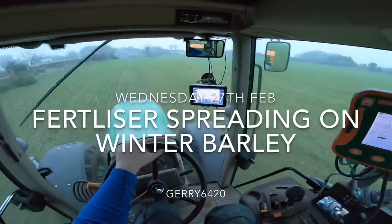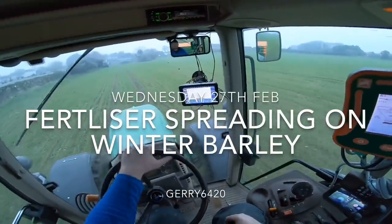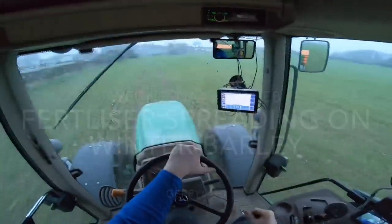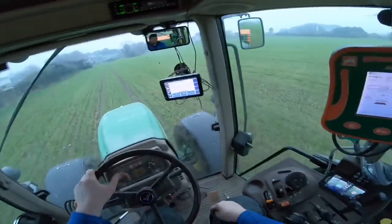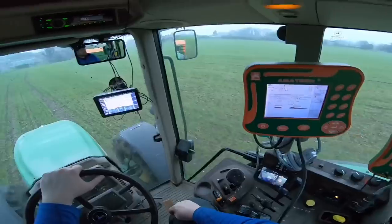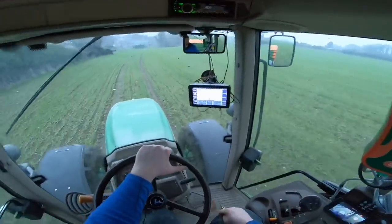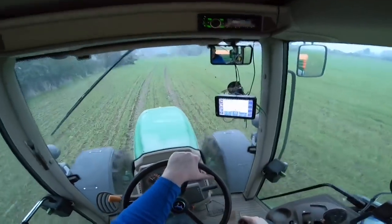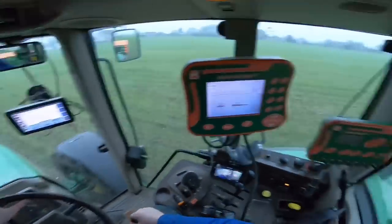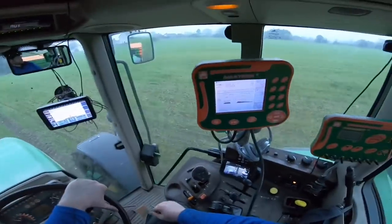Good evening, everyone. It's Wednesday evening, and I am just trying to get finished off spreading the bit of fertiliser. As I said in last night's video, I had a wee bit to spread today, just giving the first dressing on our winter barley. I've got 28 acres done already in another plot of land, and just doing this bit here now. There's about 12 acres in this field, so yeah, just trying to get it finished off now before it gets dark.